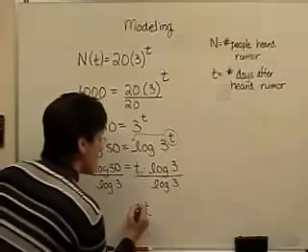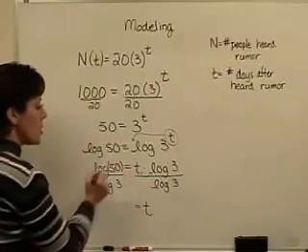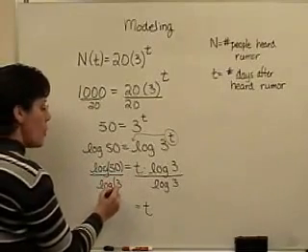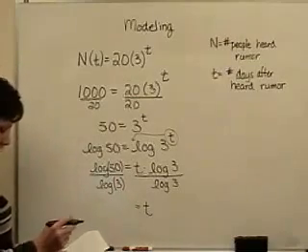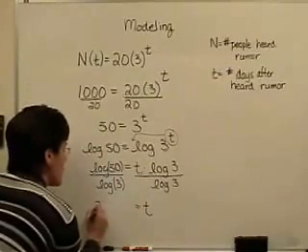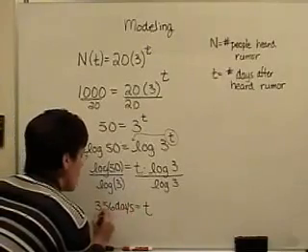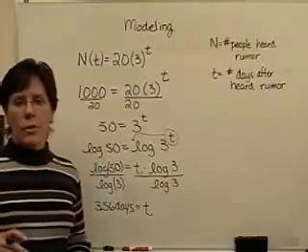So with your calculator, what I need you to do is take the log of 50, make sure you close the parentheses, divided by, hit the log key. It will open parentheses, put the 3 in, close it, and hit enter. And you should find out that it's going to take 3.56 days for 1,000 people to have heard this rumor.